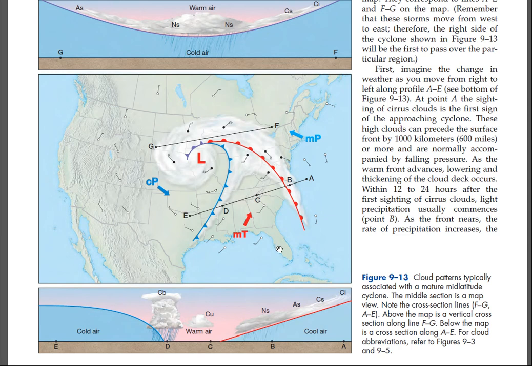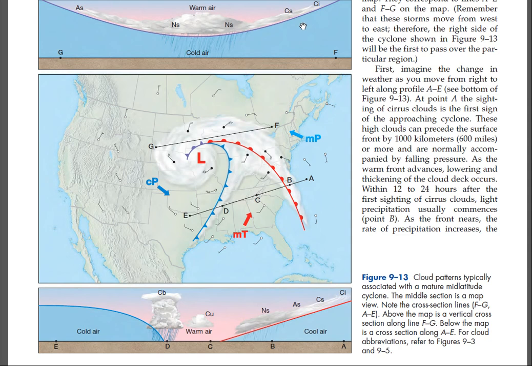A very different set of weather conditions prevails in the portion of the cyclone located north of the center of low pressure, profile FG at the top of Figure 9.13. In this part of the storm, temperatures remain cool. The first hints of the approaching low-pressure center are a continual drop in air pressure and increasingly overcast conditions that bring varying amounts of precipitation. This section of the cyclone most often generates snow during the winter months.